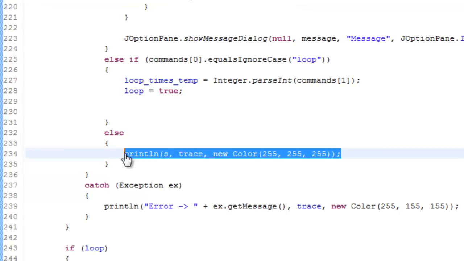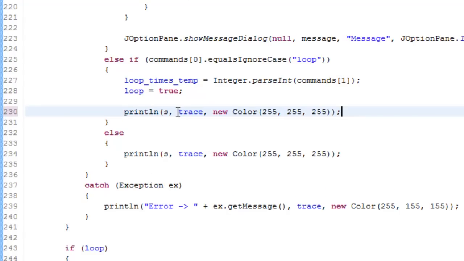So just copy it from right under here, and we're going to print it as a blue message. So the color would be 155, 155, and 255, and the message we're going to write is "The next statement or command will loop " plus loopTimesTemp plus " times!"